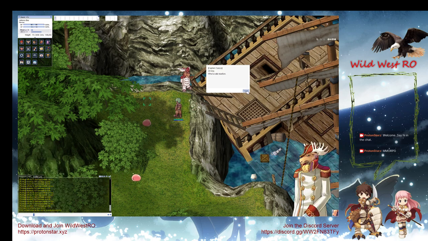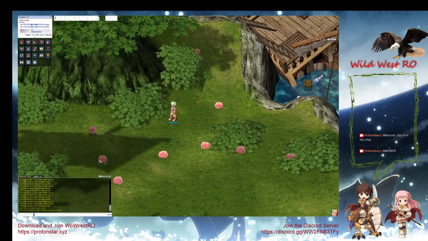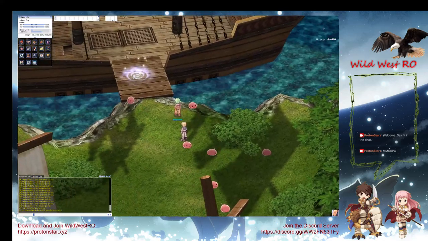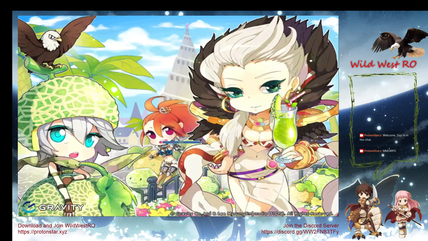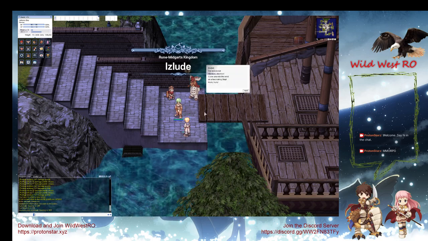Oh boy, what is the key react? Okay, alright. Let's go to that portal, he said. He said it's down here. I'm gonna swing the map around. Alright, I can see that. Let's head towards Islud. Okay. Alright, I'm in Islud. Oh, that's that guy again.